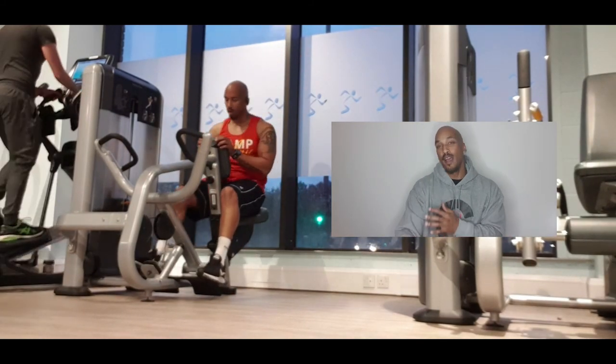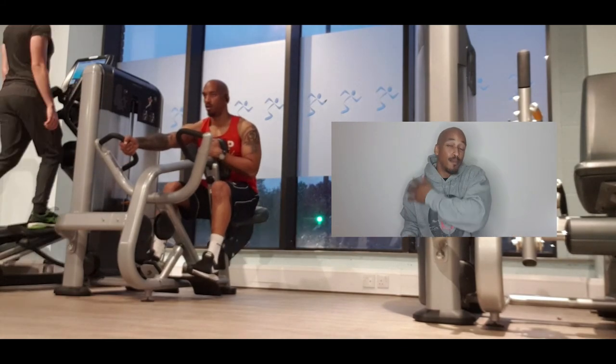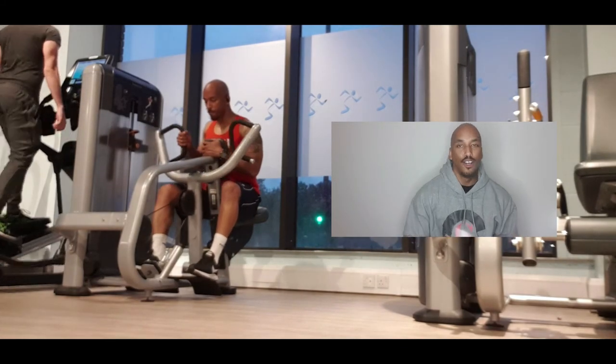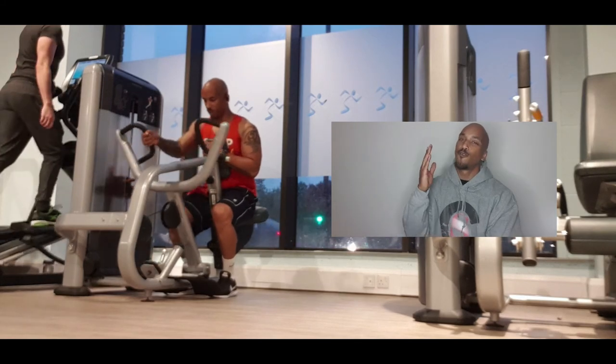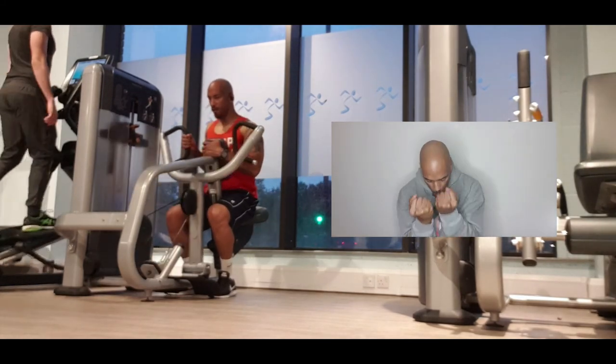We're really pushing that back. Make sure that elbow goes past your body. Squeeze, mind to muscle, all that good stuff. Guys, remember, concentrate. Let's do this. We're going for 3 rounds on this one, 10 to 12 reps. Let's go.